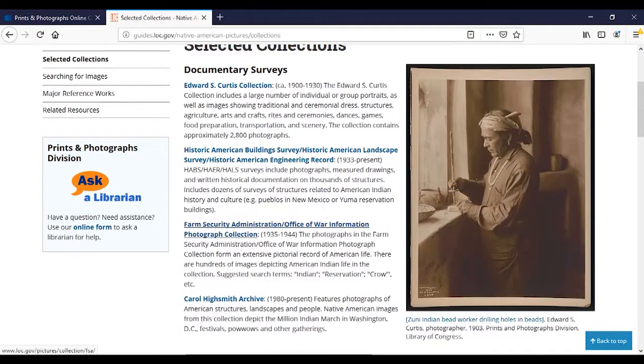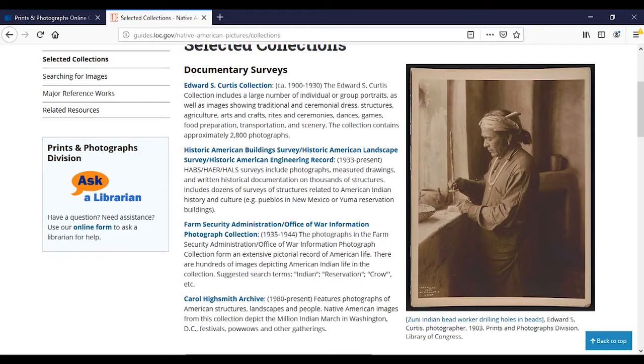One of those categories is documentary surveys, and the collections listed within the documentary surveys generally cover a wide geographic area, including the Edward Curtis collection of historic photographs, the Historic American Buildings Survey, Historic American Landscape Survey, Historic American Engineering Record collection, and a couple of other collections.